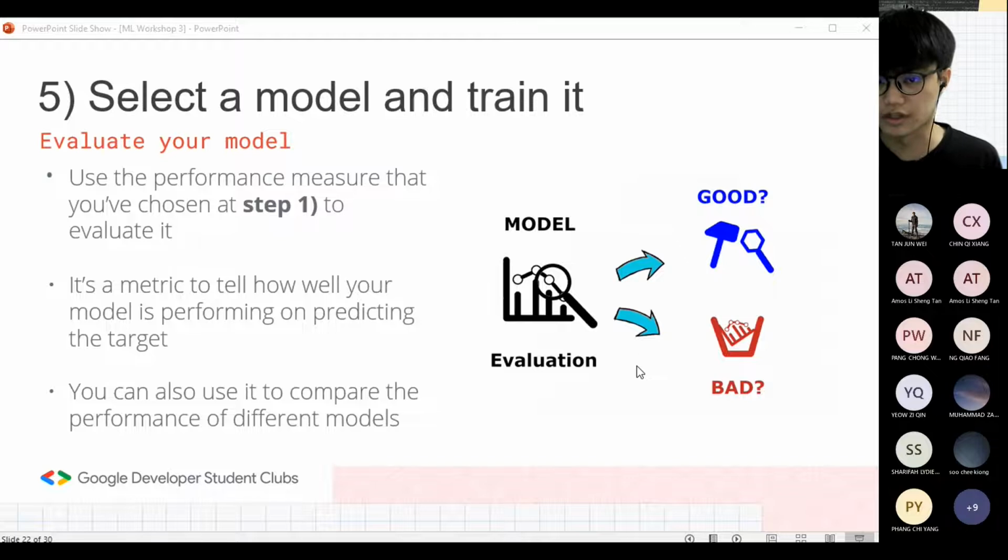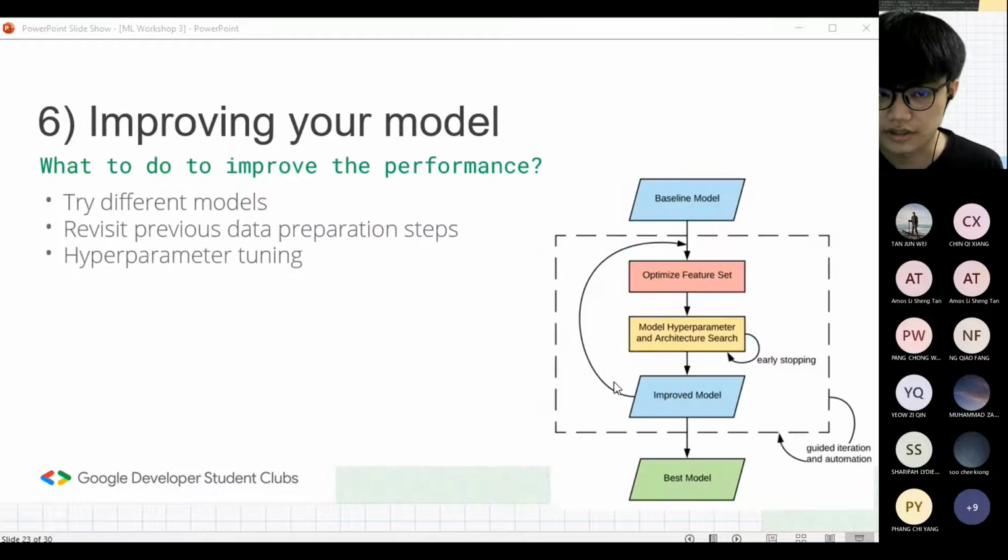Next will be improving our model. After training it, we need to improve it. How do we improve it? The easiest step is to try a different model. If it performs better, then it's very good, and you can change to it if the conditions allow. The next option is to revisit the previous data preparation steps.